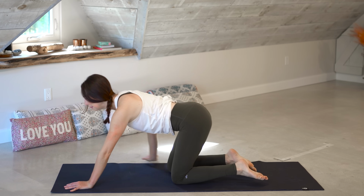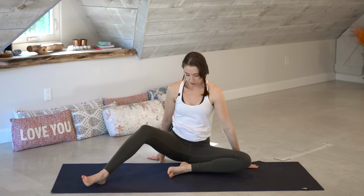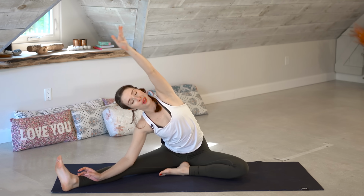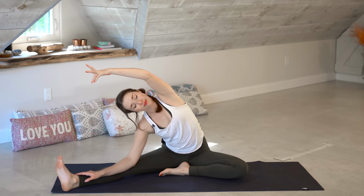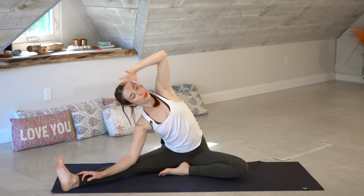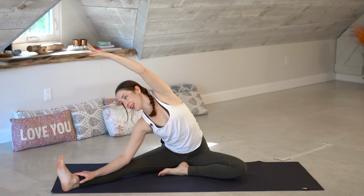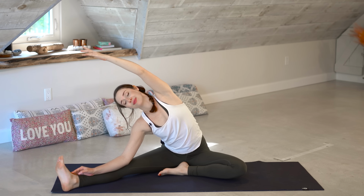And let's release. Come to take a seat, and you can bring your right leg out to the side, your left foot to the inside of your thigh. So I'm opening my knees away from one another here, and we're just going to move into a little side bend. You can reach your left arm up and over. Roll your left shoulder back. Really try to stretch out nice and long through that left hand.